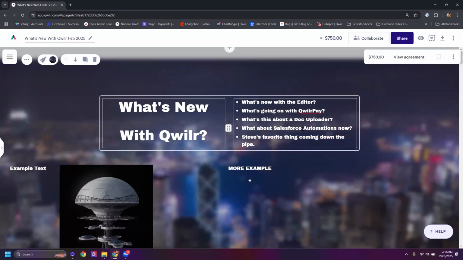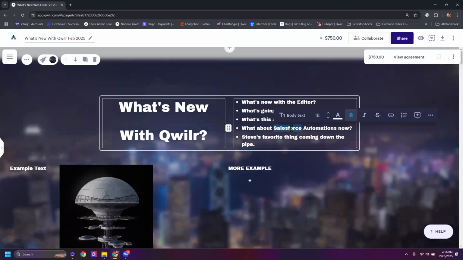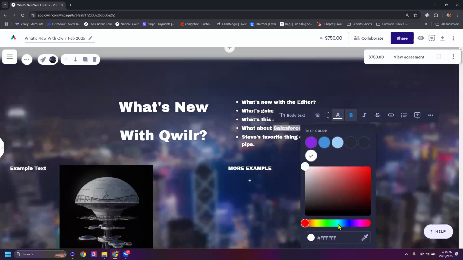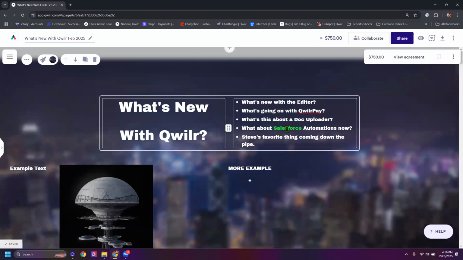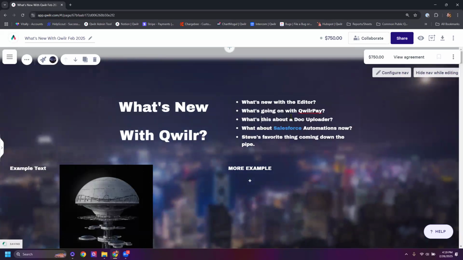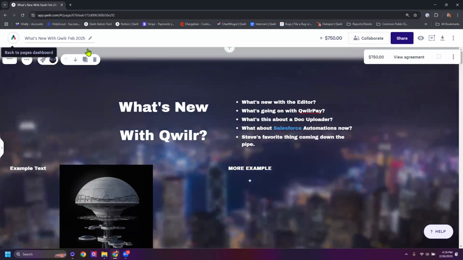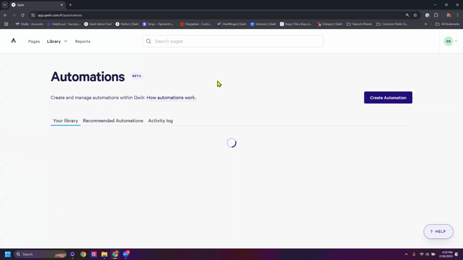I'm going to talk about Qwilr Pay in a bit, but I'm first going to talk about Salesforce. Let me just highlight this one little guy green. Actually, I think Salesforce's brand colors are more of a blue, so let's do a blue. Salesforce. So, for those of you that are our HubSpot customers, you've already been familiar with something called HubSpot Automations.